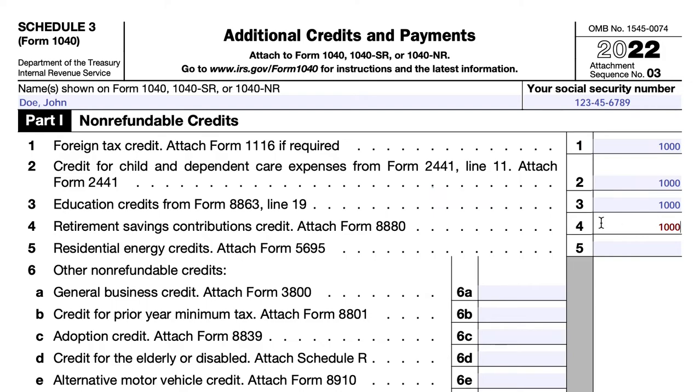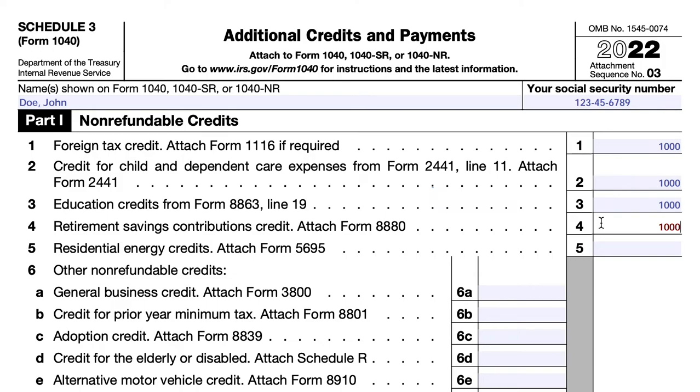Residential energy credits, you would attach your IRS Form 5695. So there are two types of residential energy credits. There is the residential clean energy credit, which is for certain pieces of clean energy sources that you placed into service during the tax year. So like solar panels, geothermal electric heat, or heat pumps, fuel cells, things of that nature. They might qualify for the residential clean energy credit, or you might also be eligible for the energy efficient home improvement credit. And this is really for improvements to your home, like insulation or doors and window installation or roofs.